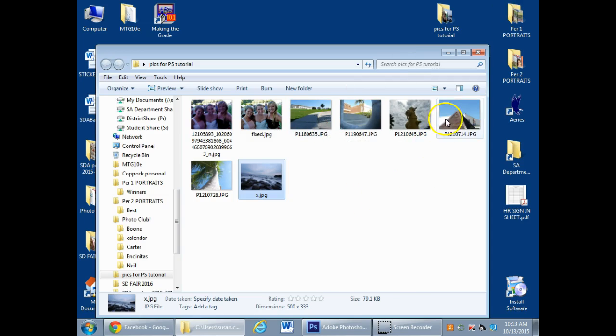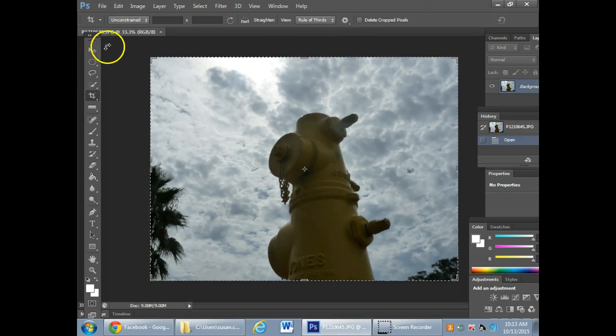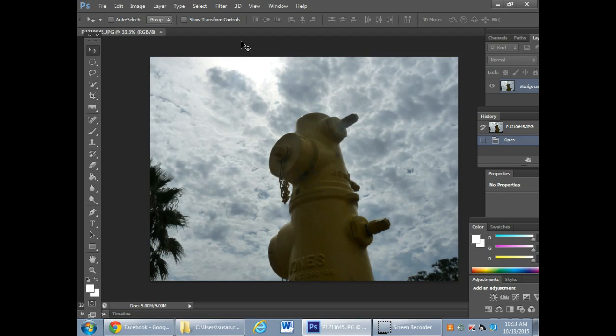Okay, so now we want to use something called shadows and highlights. All the stuff I'm showing you today, I want you to understand that you want to use with caution, because they can really wreck your picture if you do it wrong. So the picture here shows a yellow fire hydrant, but you hardly see that it's yellow. It's super, super dark, right?